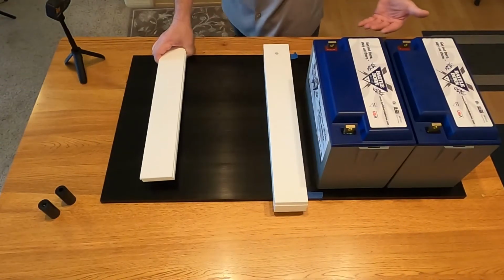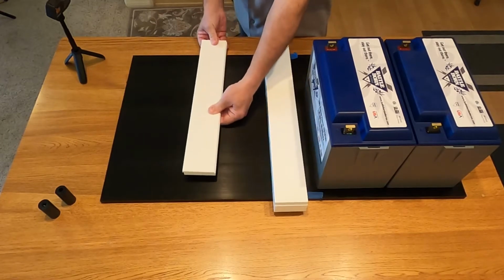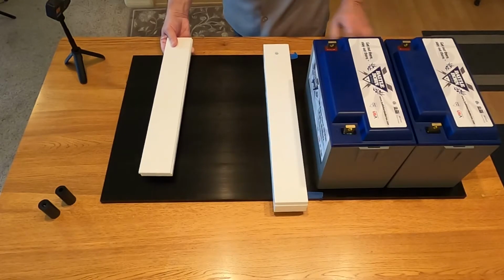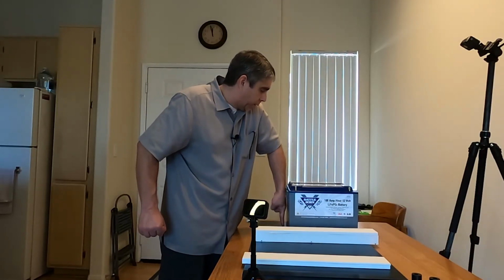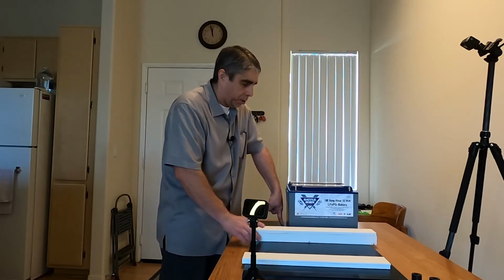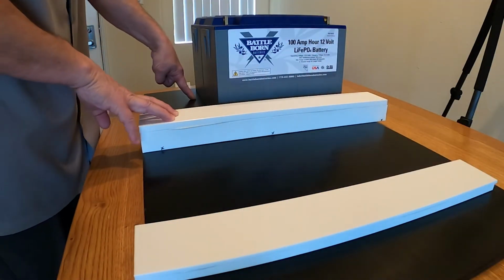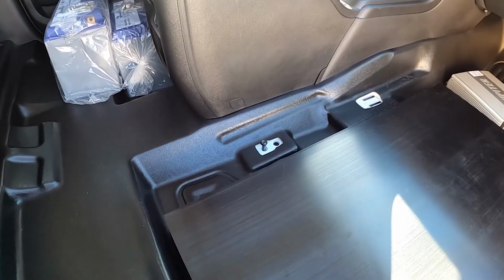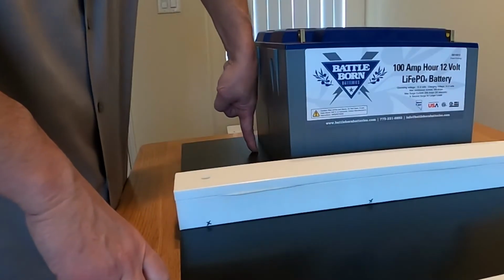I have the floor pan of the truck, which is metal. And so what I will do is I'll mount these pieces here underneath the shelf. There's also going to be one spot where I will mount, and it'll be located directly here. In the floor pan, there are some existing mounts that I want to use. This area here will be the back of the passenger seat. So there's two M10 bolts that will fit in here. There's another bolt that normally goes right here in this spot.